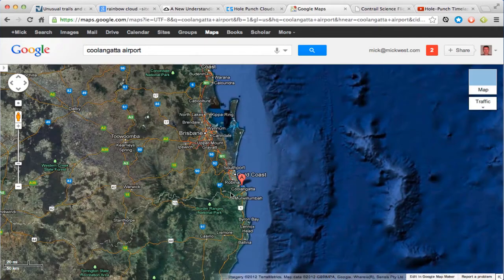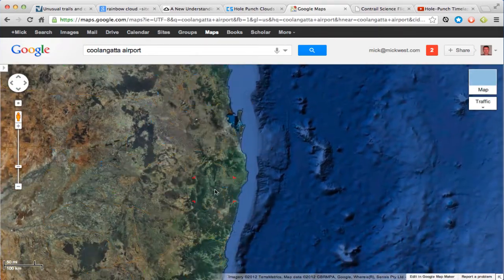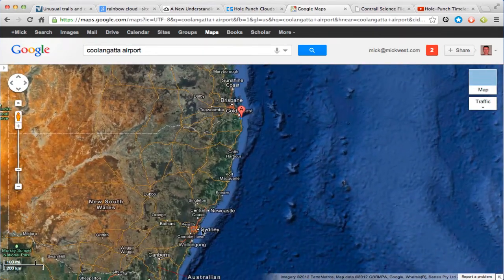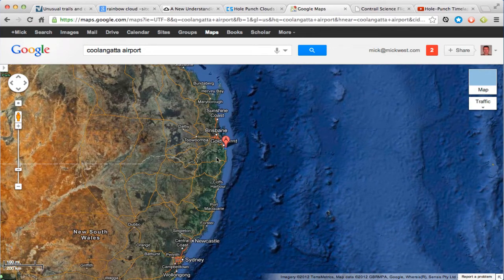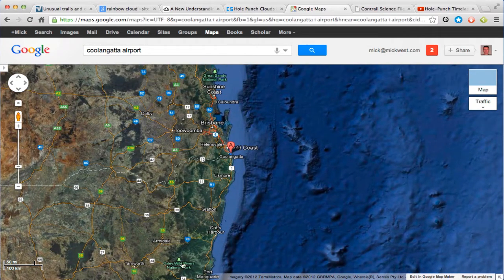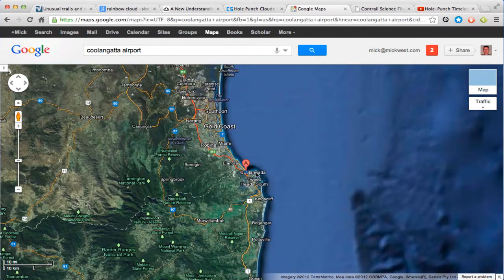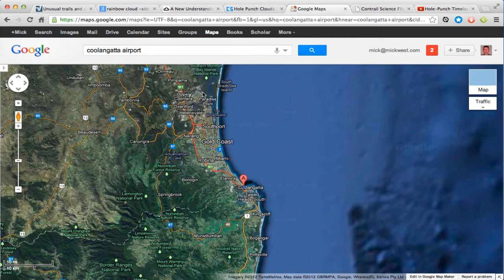And further to the south we have Sydney down here, and there's quite a bit of commuter traffic between Sydney and Brisbane. The traffic goes a variety of routes, but some of it will go up to the Gold Coast and turn left over the Gold Coast and fly into the airport here.